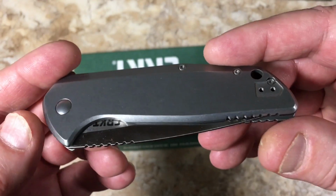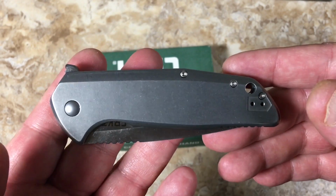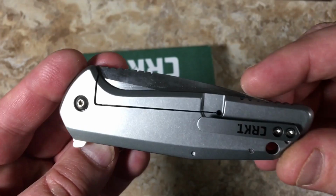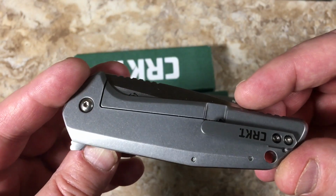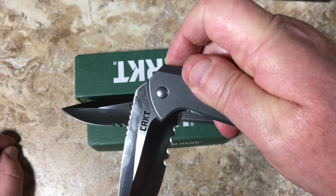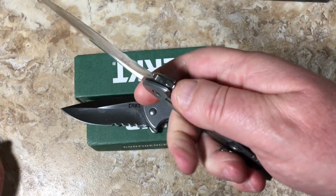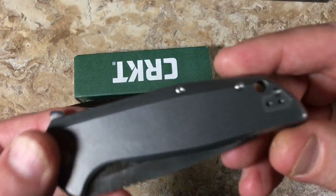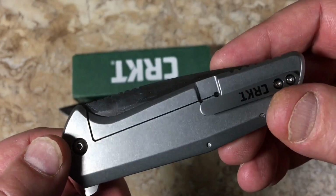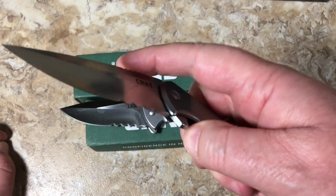I got one of these over a year ago. And because Liong Mah, it's like, oh my God. I mean, when I heard that CRKT was putting out a knife with his design, and IKBS bearings, I just thought, oh, this is so crazy good. And when they got out, I grabbed one. And I opened the box. And I go, oh my God. And I thought, wow. And that was before I really gave it a chance to break in, to loosen up, to do what it does. And they're stiff. They're a little stiff out of the box. So no, you're not going to be excited about the way they flip. You're not.